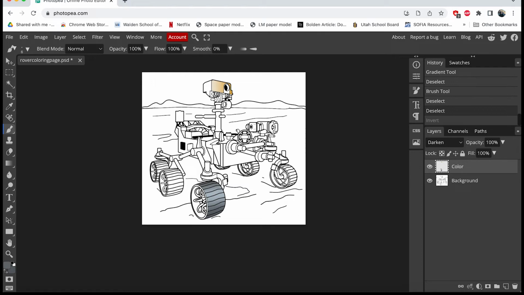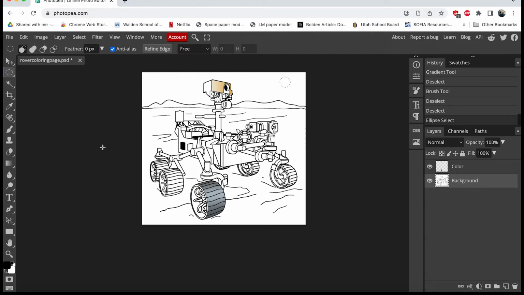And there are a lot of cylinders on this. One more thing I'd like to show you, and that is how to do spherical areas. There aren't really a lot of them here, but let's say I want to put the sun up in the sky. So if I go back to the background layer, if I go to my selection tools, hold it down here on what's called the marquee, I'm going to choose the ellipse selection tool. Then up in the sky, as I drag this out, if I hold down Shift, it forces this to be a perfect circle. The sun on Mars is much smaller than it is on Earth.